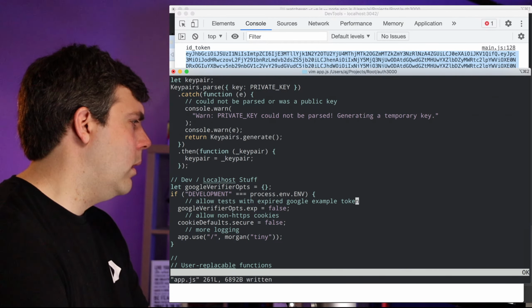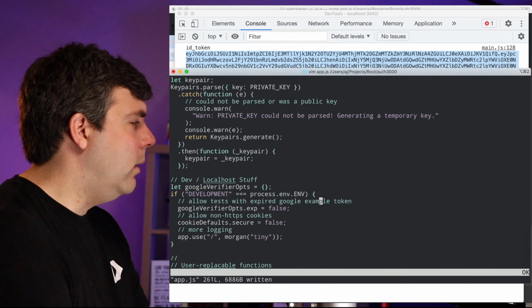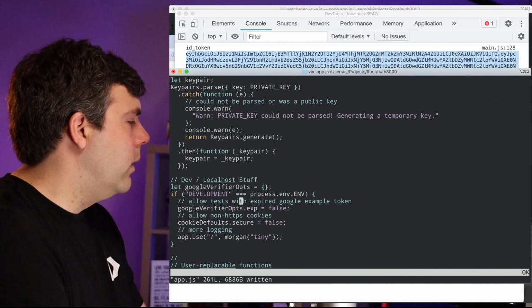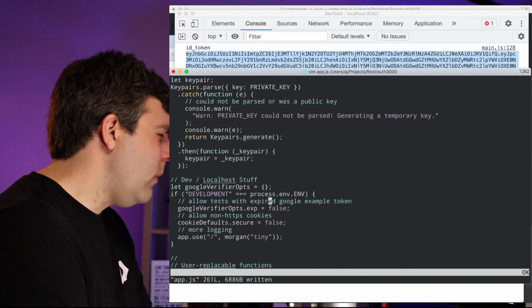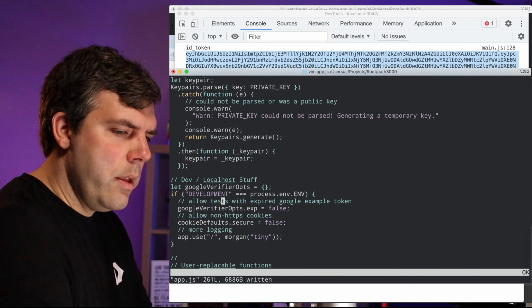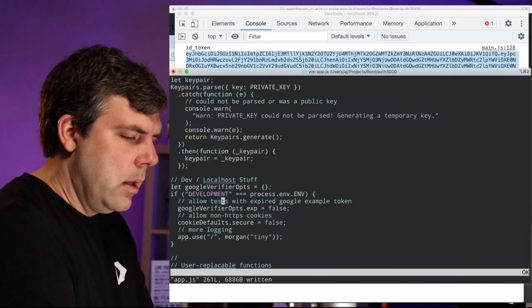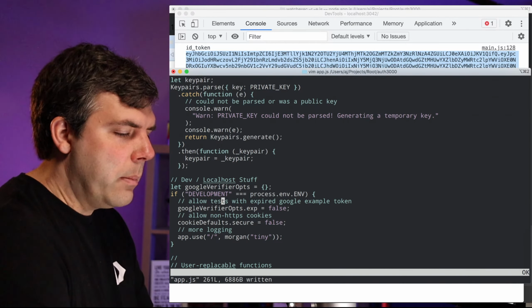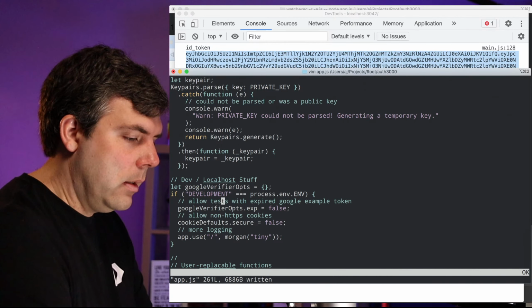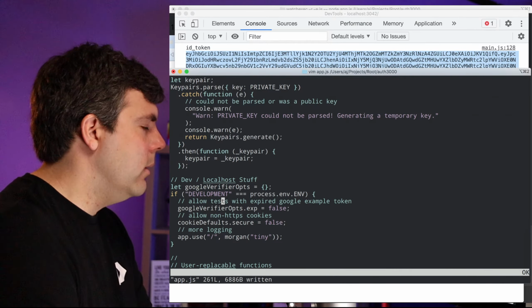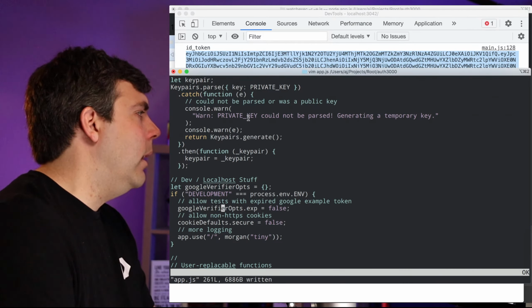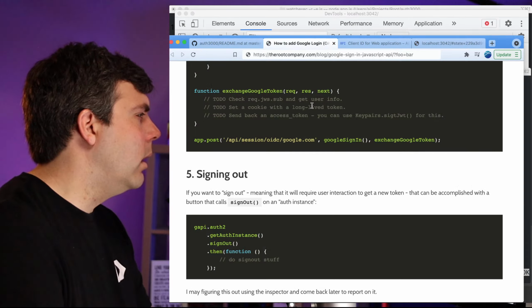So another thing that we need to do, gosh, this is kind of important. We need to make sure not just that the issuer is correct, but that the app is correct. Let me take a look at what that is here.